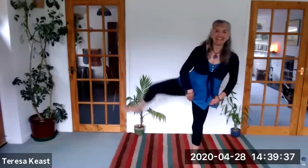Lovely. Now I want to free up these hip joints. So we're going to start by just circling outward. So we're going to do 3 outward on each side. Nice and slowly, good for your balance. And now you might find it a little bit more difficult. We're going to do 3 inward, completely different muscles, but helping to keep that balance in the muscles that support your hip. One more, come on. Yeah, well done. Yeah, I can feel that. Give your legs a good shake.